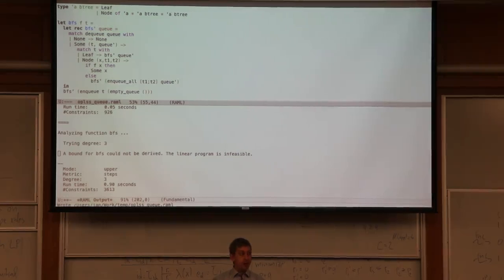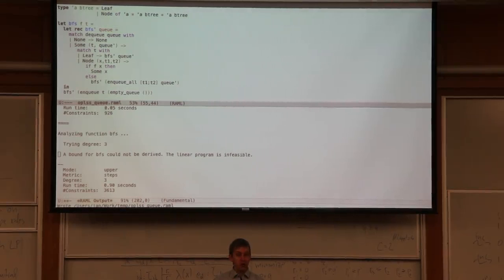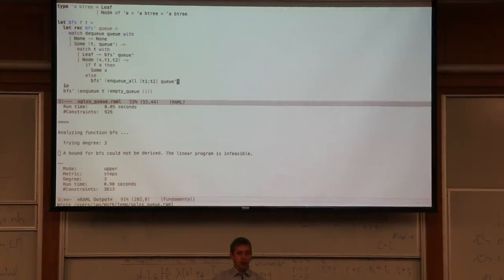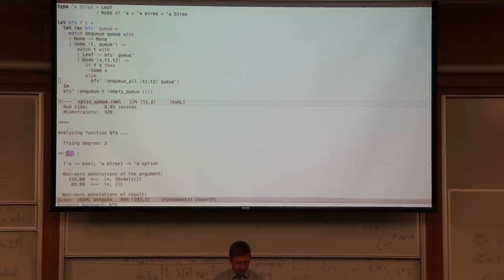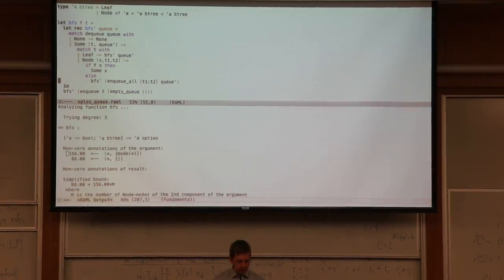So this is something that's also interesting. If you have this functional queue, you have to use it the right way. If you use one version of the queue twice, then all bets are off. That's something I want to show you, because then you may have to do this expensive operation twice, and this whole potential reasoning doesn't work anymore. Here, this only works out with the sharing, right? Because we never have to do the sharing. So this is why this whole thing works. But that's only a side remark. So let's do the analysis of the BFS again. Okay, so now we're good again.